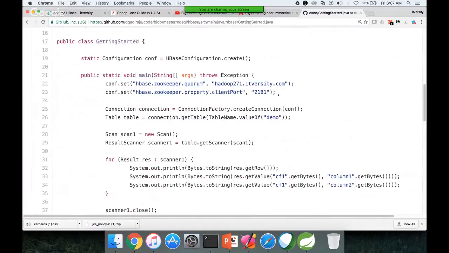And here, if you go to the getting started .java program, you will see the HBase code.